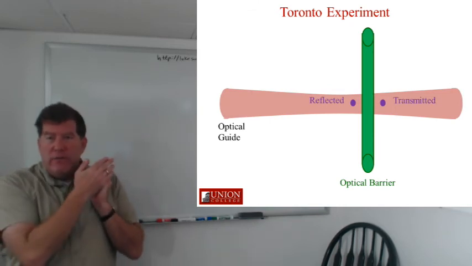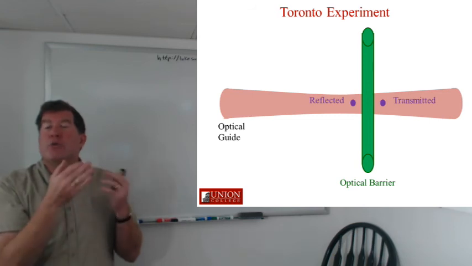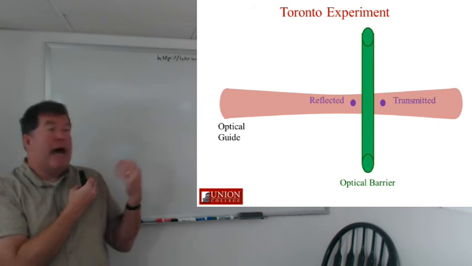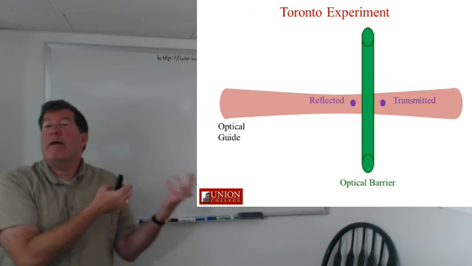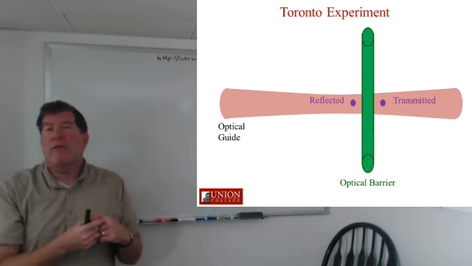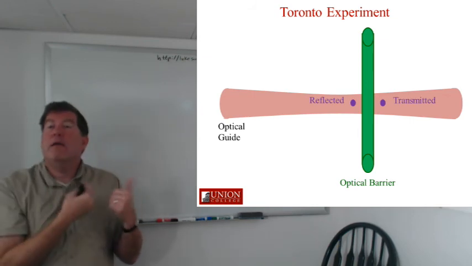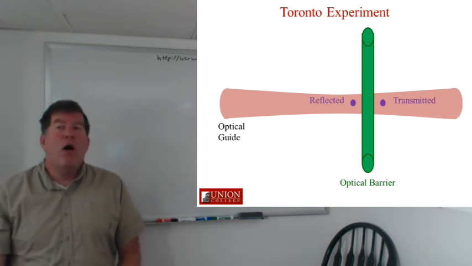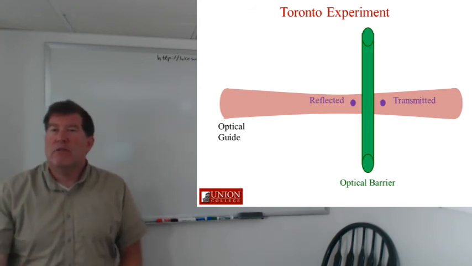They allow these pushed atoms to travel down the guide, they hit the barrier, and then a short time later, they take a picture of the distribution of atoms and see how many atoms made it to the far side of the barrier. So some atoms are transmitted, they tunnel through the barrier and end up on the far side. Some get reflected from it and they're headed back the other direction. So they can take a picture, and by looking at how many atoms made it through and how many got reflected, that tells them the tunneling probability. And we'll also be able to tell them something about what happened to the atoms during the tunneling process.